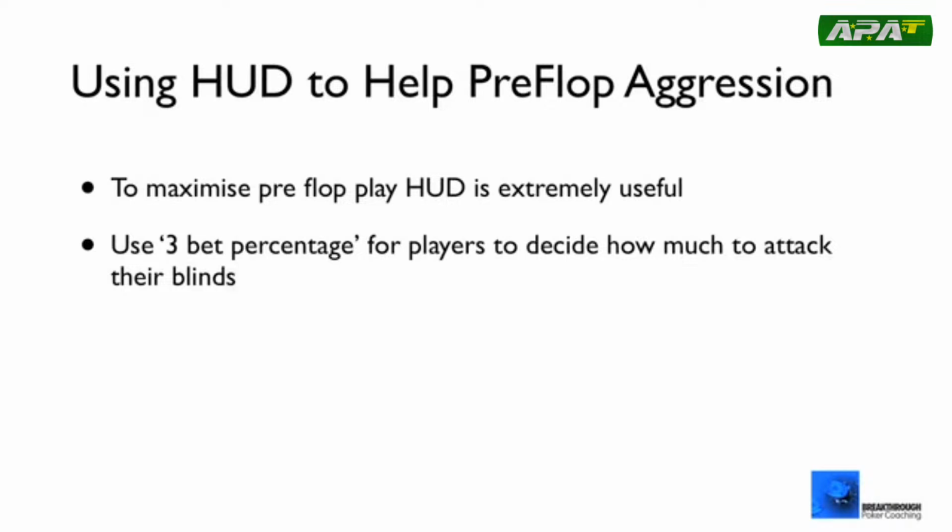I'm trying to think about people's frequencies, what their VPIP, what their steal percentage, what their 3-bet percentage, what their fold to 3-bet percentage is. That I'm always trying to think about that. So you'd have those, you'd have steal percentage, fold to 3-bet percentage, 3-bet percentage. You'd have those up on your HUD.